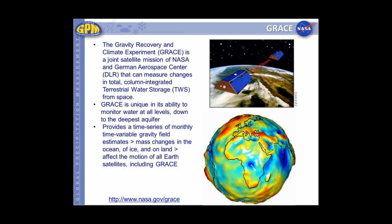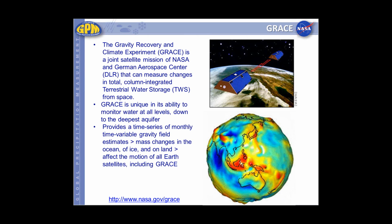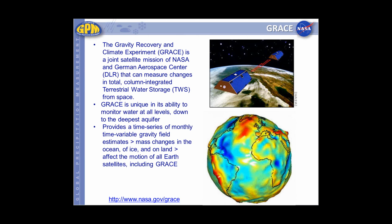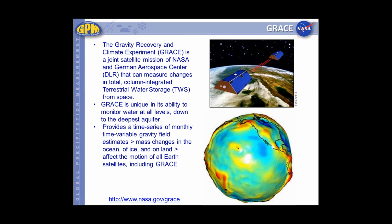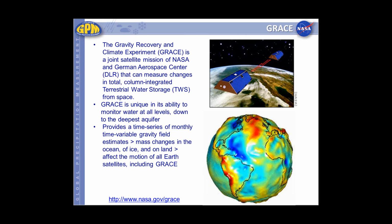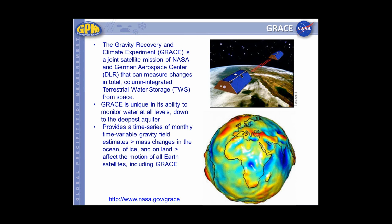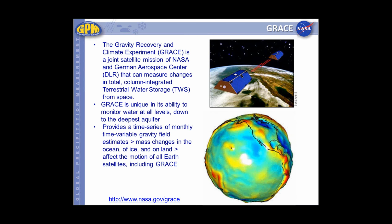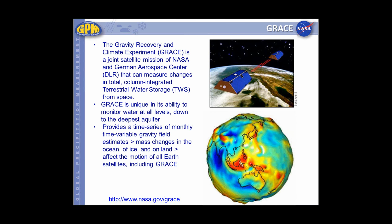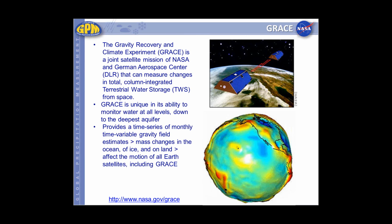And they can measure it to, like, I think a couple of microns. I mean, a human hair is way bigger than what they can measure. It's very, very detailed measurements. And so by being able to continuously over time observe how the satellites either move together or move apart based on the Earth's pull of gravity in different places, you can get a sense of these big features that you see sticking out on the globe.